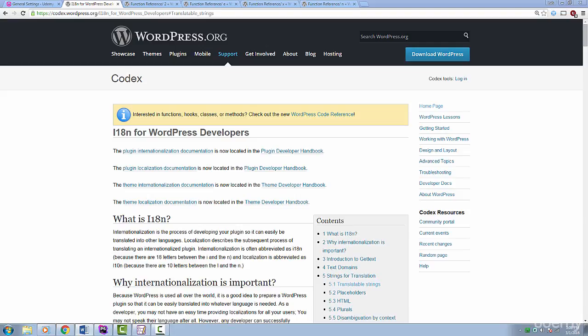WordPress has decided to opt into the getText extension. getText isn't specific to PHP or WordPress. It's actually a standard created to help with translating programs. PHP implements getText into its programming language, and WordPress leverages this by providing an API. The getText extension is a pretty hard concept to understand and use, so we won't be going over how it works. It's not really the end of the world if you don't know the whole logic behind it.